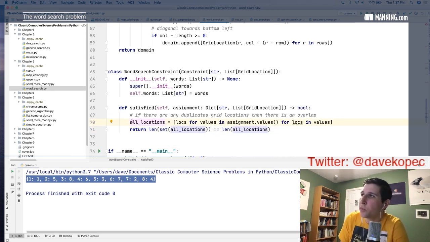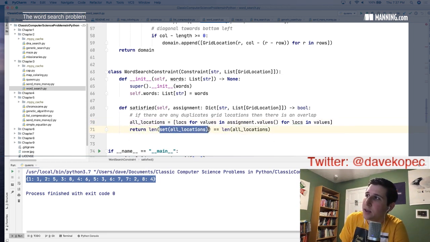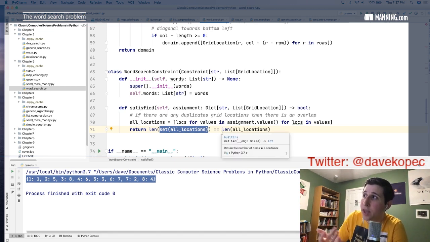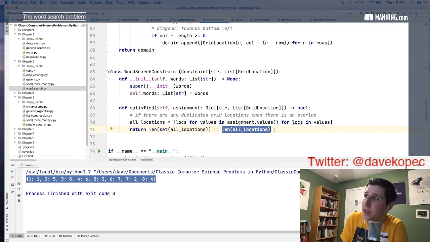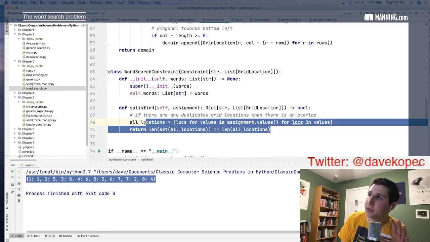So what we end up with in the end is just the non-duplicated locations for some assignments, and we check: is that the same number of locations as we originally had in the assignment? If that's true, that after eliminating duplicates we still had the same number, that would mean that we didn't actually have any overlaps. So I hope you see here how converting things to a set is really helping us check for duplicates. And then by checking for duplicates, we're actually checking that nothing is overlapping or overwriting one another. So I hope that you can kind of see how that fits together.